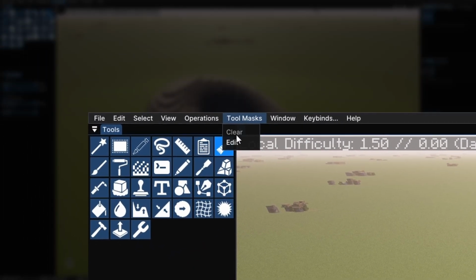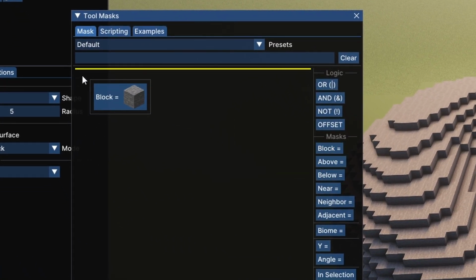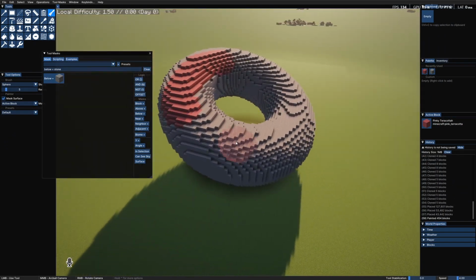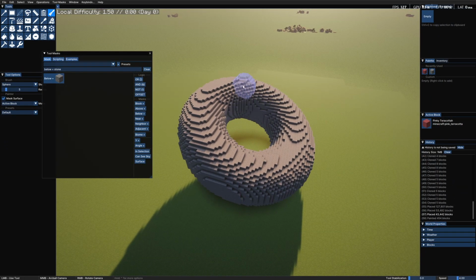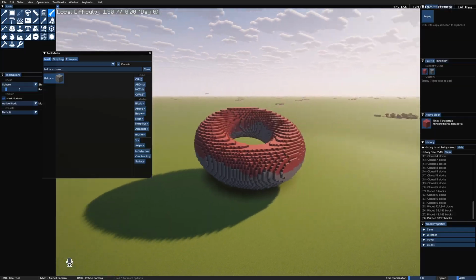Then you want to click tool masks up here, edit, and then you want to have below stone. So there you go. So you don't actually modify anything around. You just go do a little bit of painting like so. Okay, it's looking pretty good. Look at that. That's a nice looking donut right there so far.